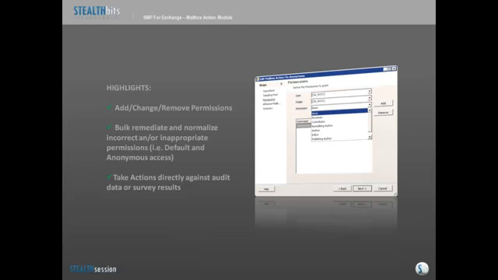So what we're going to help you with right out of the gate with this solution is, along with the functionality provided in the action module, we're actually going to be providing you a number of out-of-the-box views that will focus on some of the common issues with permissions that you'll find probably in your environments.